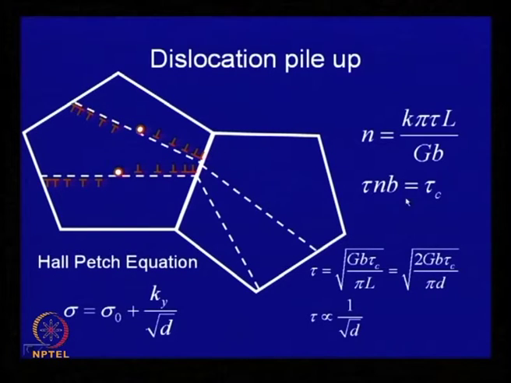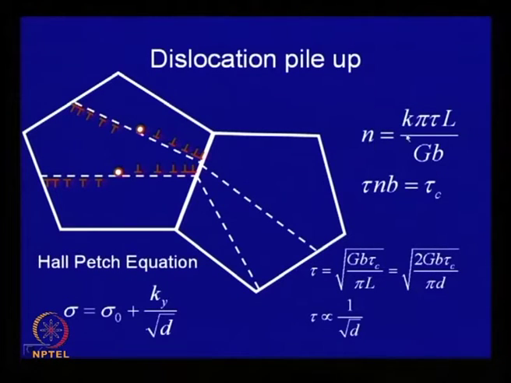Now, we can assign a strength to the grain boundary. This is the critical stress which has to be exceeded, so that a dislocation is generated on the slip plane in the neighboring grain, and the process of deformation can continue. Now, the question comes up, how many dislocations can you pile up within a grain? This will obviously be determined by the grain size and the length of this dislocation pile up. There is a relationship between the length of the dislocation pile up and the number of dislocations, which is shown over here. It is possible to calculate that using the concepts which have already been explained, but we will not go into the detail of it.